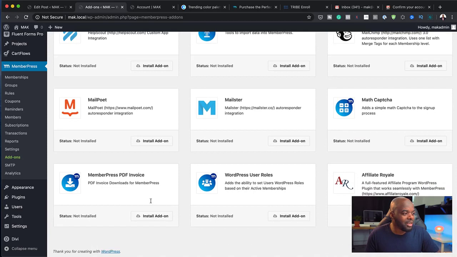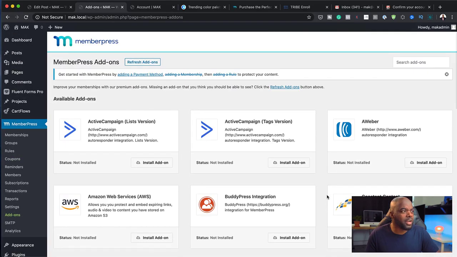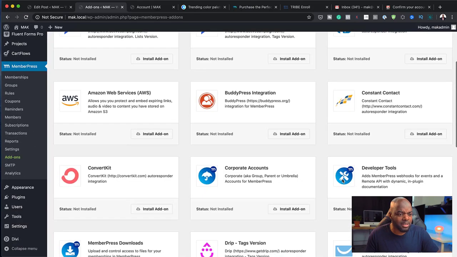All right, so moving on here, we also have these PDF invoice, which I think is also good because I've also had quite a few people asking me about invoices when they purchase. So that option is there. So in terms of integrations, I think the integrations are really, really good, and I'm not sure if there's anything missing here, but most of the integrations that you'll need are all here. Okay, so moving on, I think I spoke about the reports.